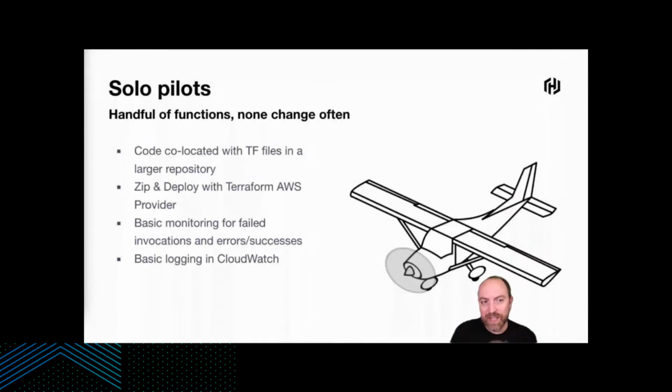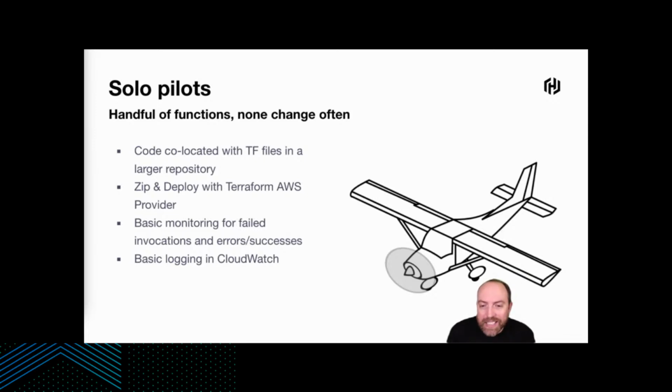But I just wanted to put some tiers or categorizations here. A lot of folks are just deploying a handful of functions. They don't change often. They're often about the infrastructure. They're doing basic monitoring. They're looking at things like, does the Lambda invoke successfully? How long does it run? And what's the error count in the metric on CloudWatch?